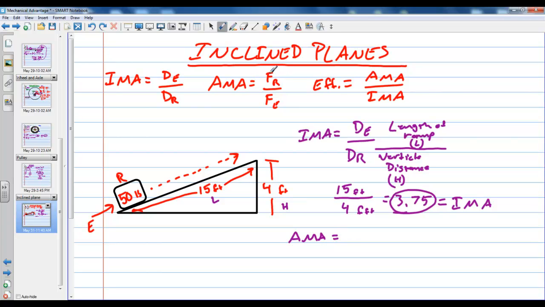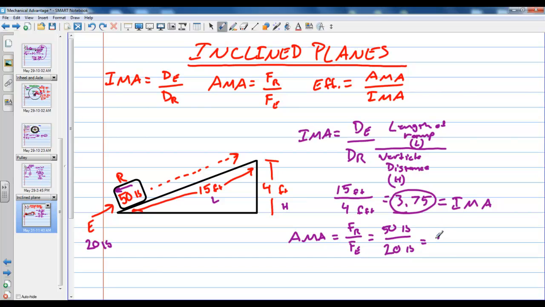In order to find AMA, or actual mechanical advantage, we look up here again, and the actual mechanical advantage is the force of the resistance divided by the force of the effort. If I change this up a little bit and now I'm applying 20 pounds, so we've put this on a ramp with a scale on it, and I know that 20 pounds is being put in and 50 pounds is fighting back. It's a 50-pound block, and I have to push or pull with 20 pounds. I now have the force of the resistance over the force of the effort: 50 pounds over 20 pounds, which equals 2.5.